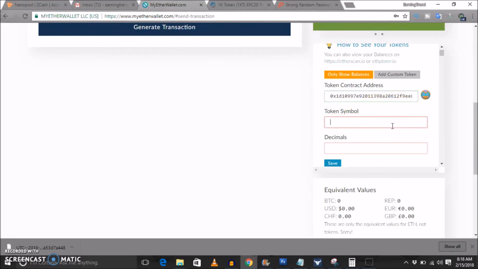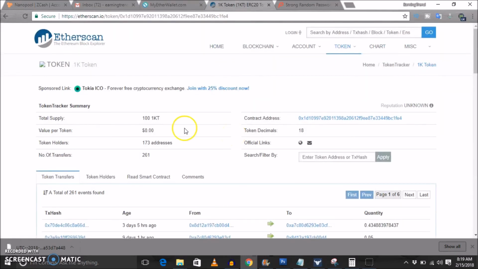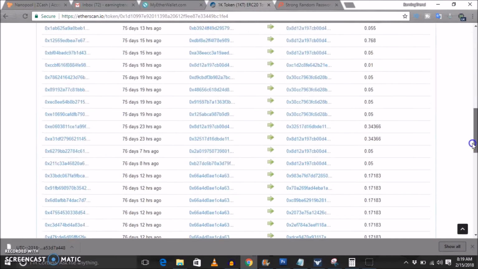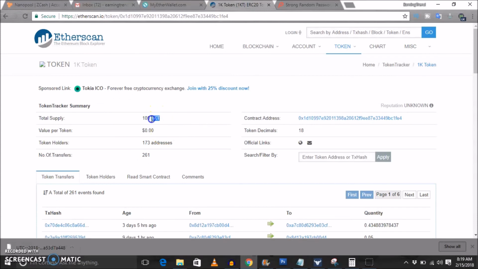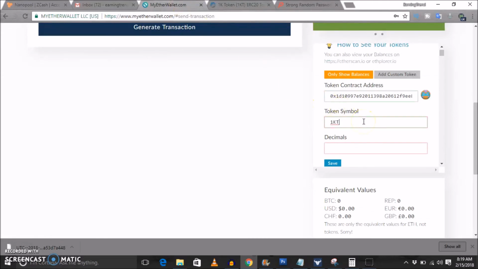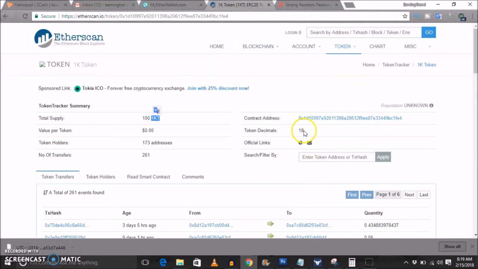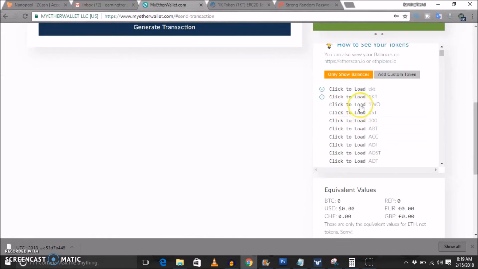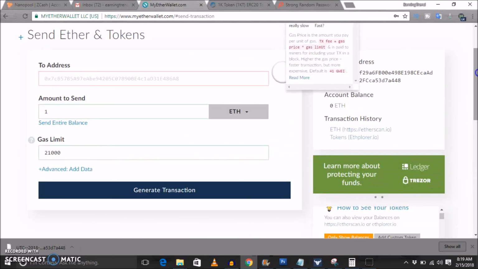Now enter token symbol. Now enter token decimal. And save it. Your token is added now. Select the token which you want to send.